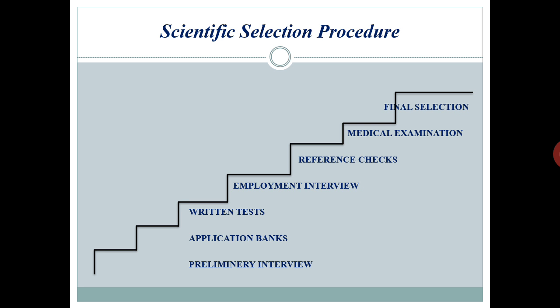It is used to eliminate those candidates who do not meet the minimum eligibility criteria laid down by the organization. The skills, academic and family background, competencies, and interests of the candidates are examined during the preliminary interview. In preliminary interviews, there is less formalization and planning than in the final interviews. The candidates are given a brief about the company and the job profile, and it is also examined how much the candidate knows about the company. Preliminary interviews are also called screening interviews.